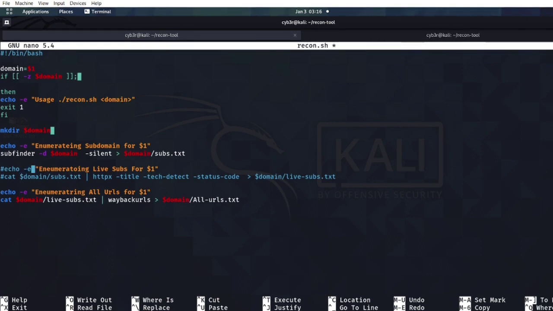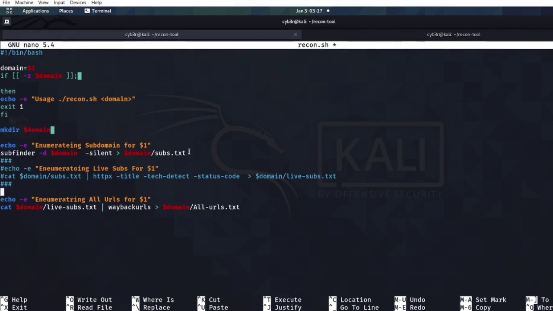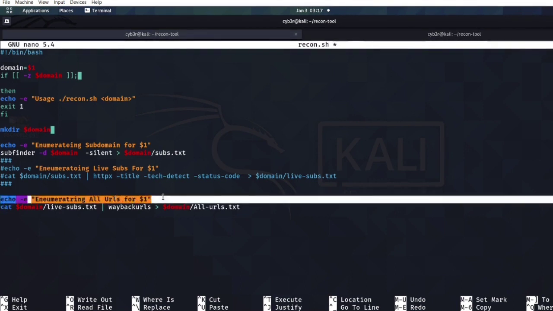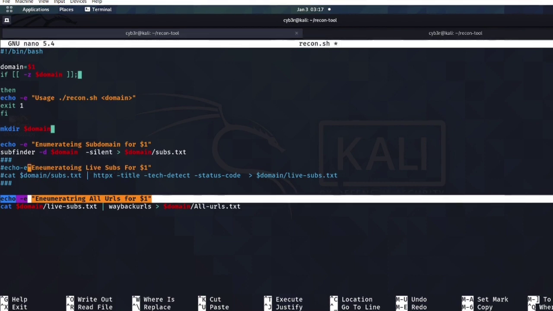Something is not working. Okay, now everything is set up. We have included waybackurls to look up all the URLs from the Wayback Machine. Maybe I made some mistake on this line, so I'm going to remove this line for now.